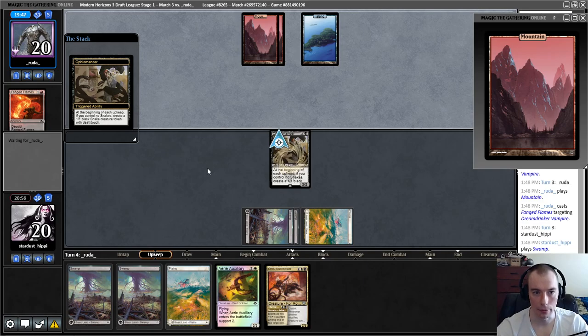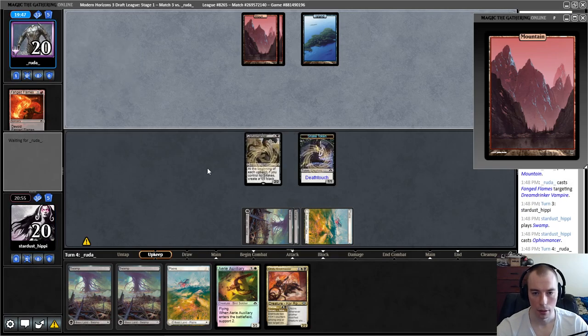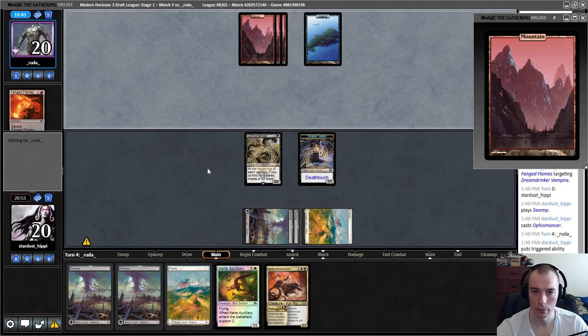All right, opponent. What you got? I'm playing to the board. 4 mana pass is my guess. Try to ambush me with Electrozoa.